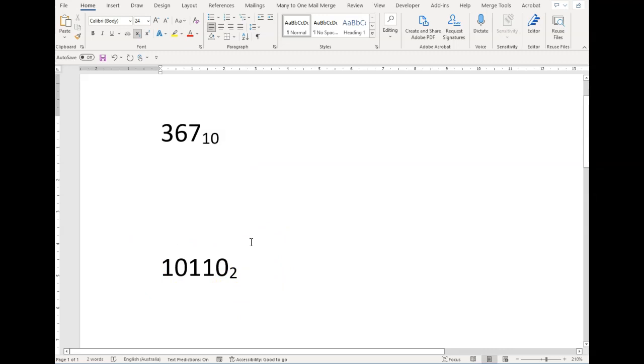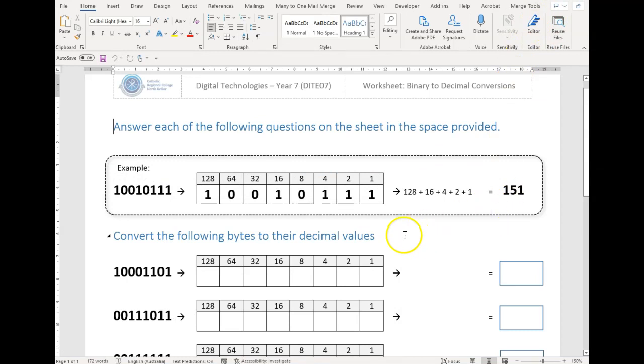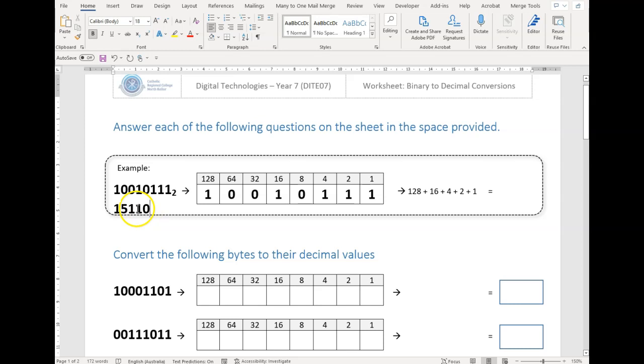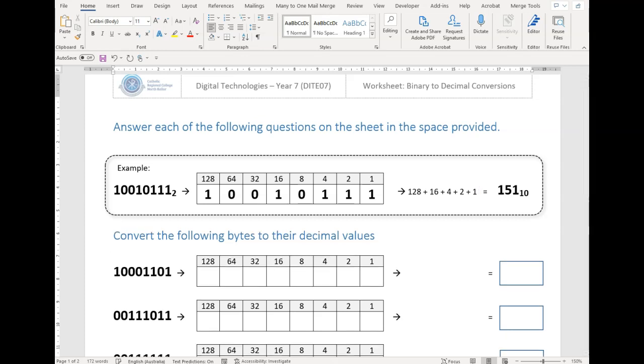Now, what does that mean for your work that you're doing right now? So if I go to our worksheet, and again, here is the example that was done. What should really be added here is a 2 at the end of our binary. So I want everyone to add a 2 going down this left-hand side in your binary with our subscript. And technically over here for our answer, we need to add a 10 also in the subscript. Now you notice when I tried to add that in, it moved a little bit. That's fine. Let's put the subscript in. And if we need to, we're just going to make some space by moving something back.